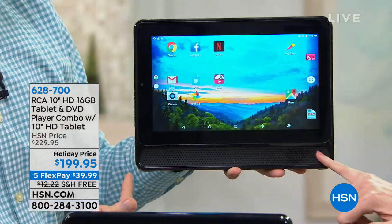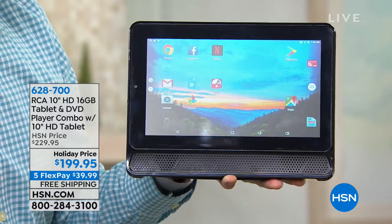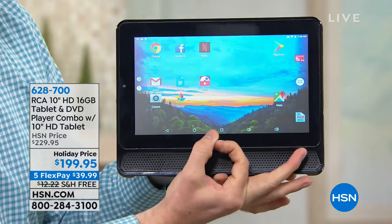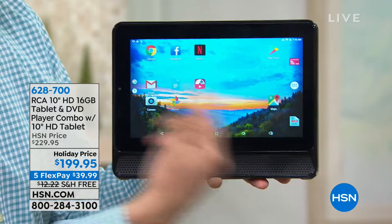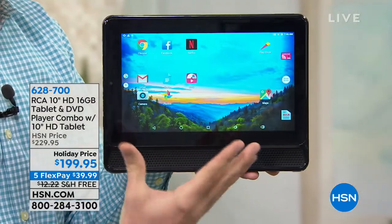I've never seen a tablet with a speaker bar built in — our Today's Special is a sound bar for your TV, and this tablet has a speaker bar. The entire length of it is a speaker bar. Most tablets have a speaker about the size of a quarter; this goes edge to edge. RCA has even thought about the headrest use case: instead of the speakers being behind it, the audio pushes forward toward the individual.